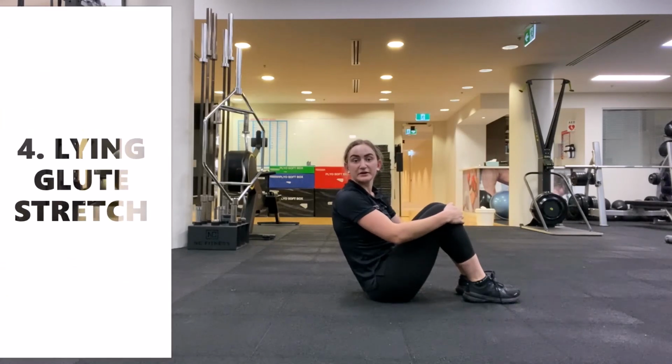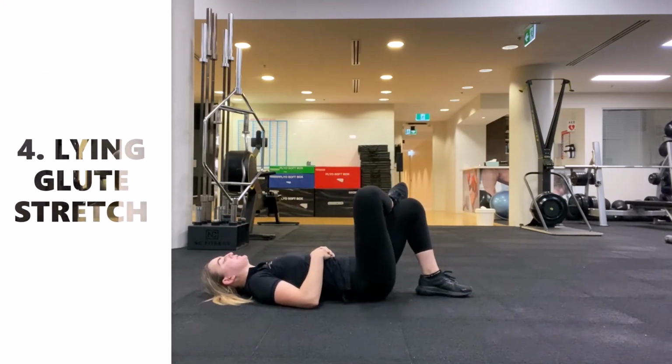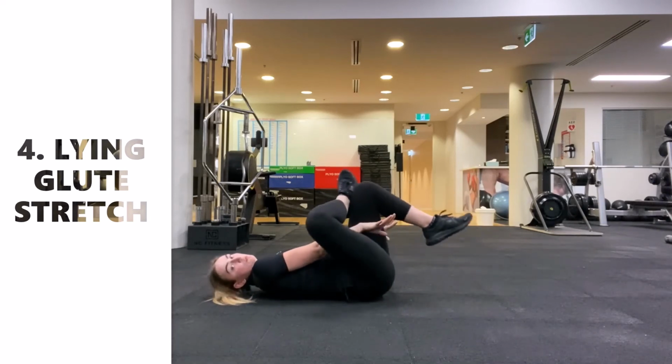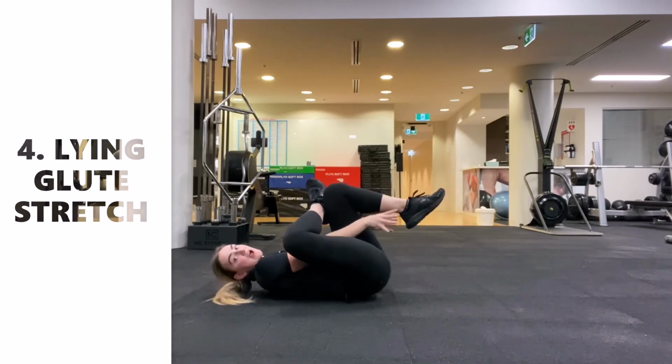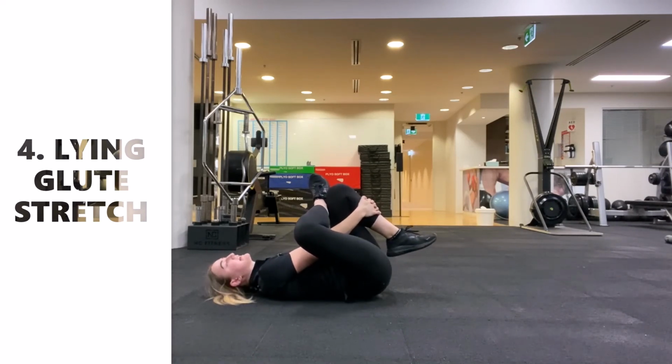All right, we're going to go into our glute stretch. So, should still be lying down. Bring one ankle on top of your thigh. Loop your hands through around your thigh or around your shin, and focus on just pushing that knee out as far as you can.